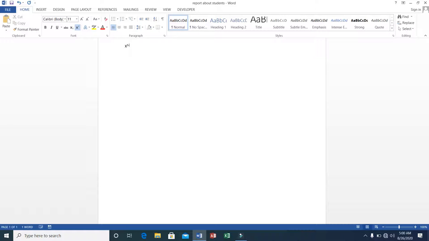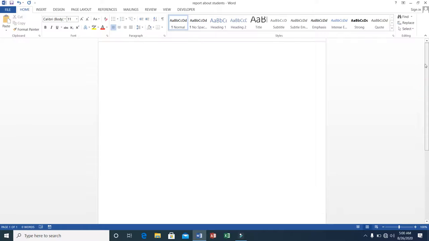If I press minus, the minus should be in the middle, so I will deselect it. Now I press minus, and then I press Z, and I press 7. Again 7 is there, I want to see it in the power, so there is 7. So x5 minus z7. This is not an equation because without an equal sign there is no equation, but this is a kind of algebraic expression. Okay, x5 minus z7. This was about the font.